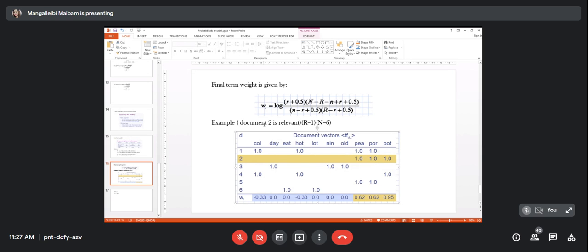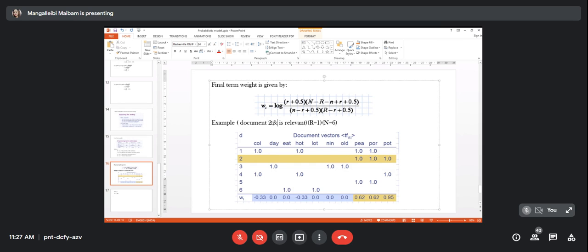Suppose I say document 2 and document 3 are relevant. Then we have two relevant documents, so our capital R will be 2.